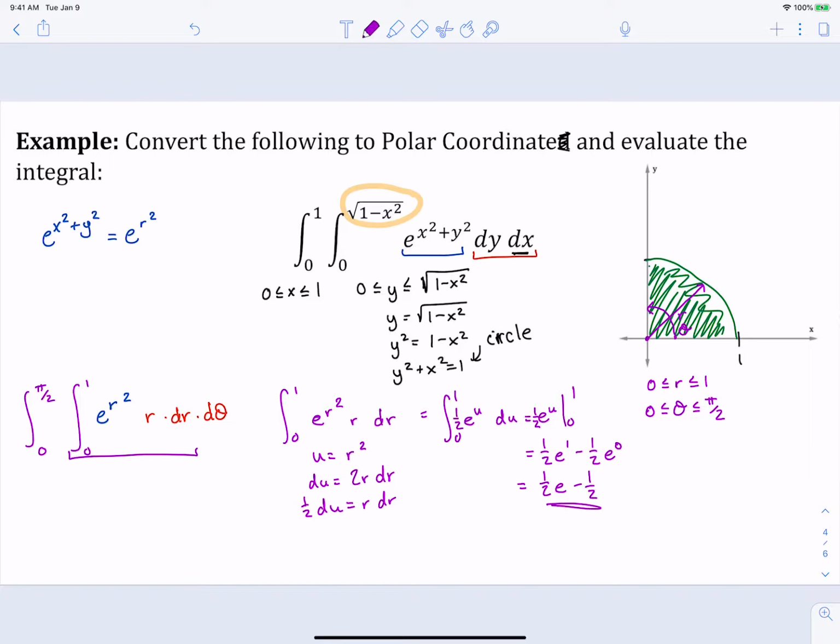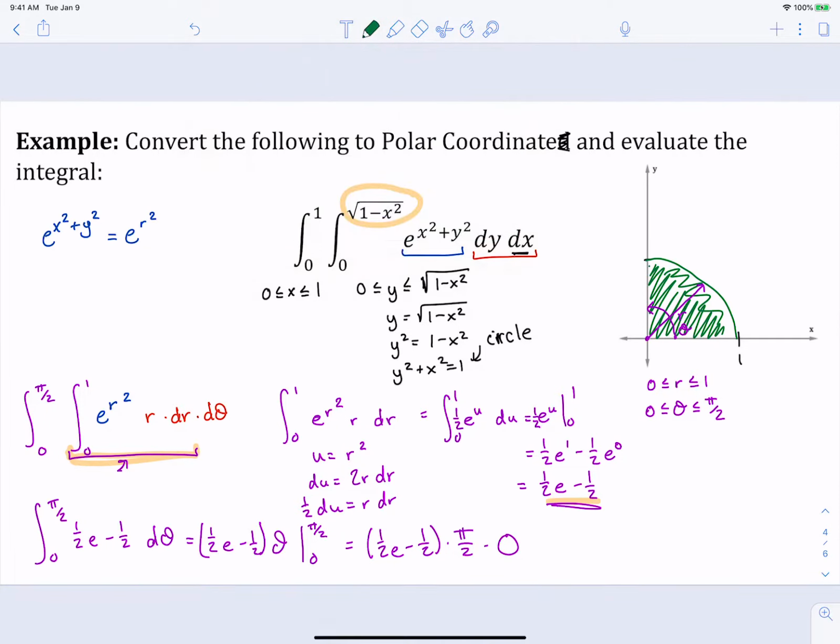So again, we can plug this back into our double integral as our inside integral, and then we've got pi over 2, and then we're taking the integral of 1/2 e minus 1/2. Those are all constants, d theta. So again, we are plugging this in here for this whole big inside integral. And this is all just a constant, so all of this gets multiplied by theta. Theta goes from 0 to 2 pi. And so we're going to get 1/2 e minus 1/2 times pi over 2 minus 0.